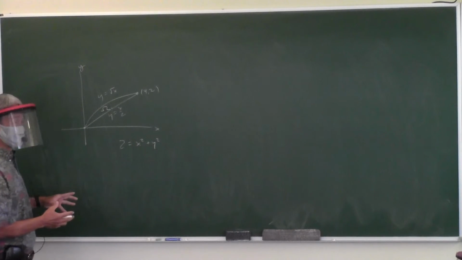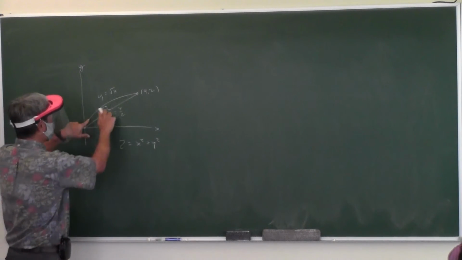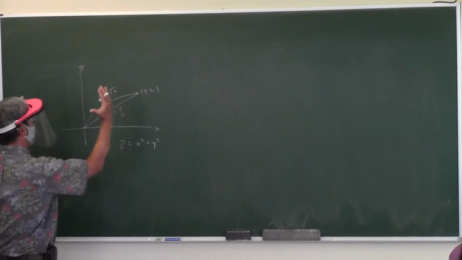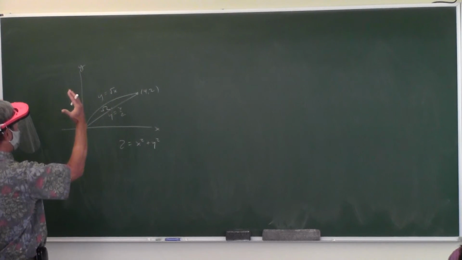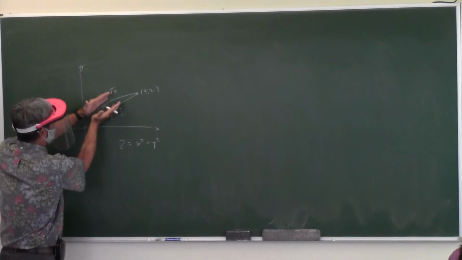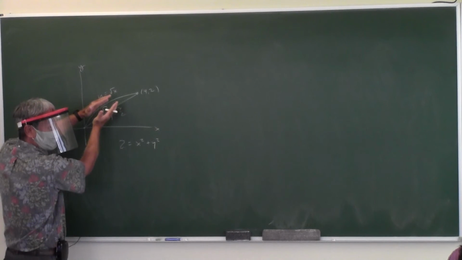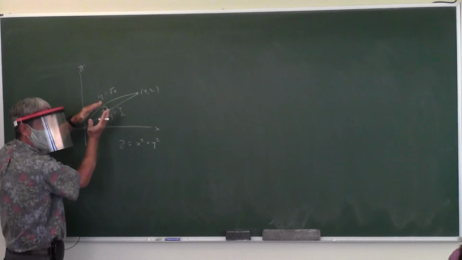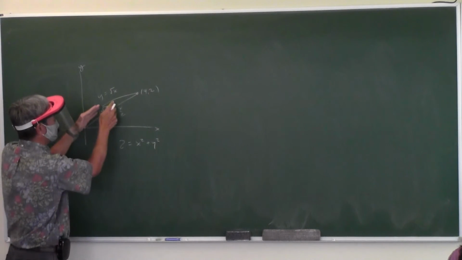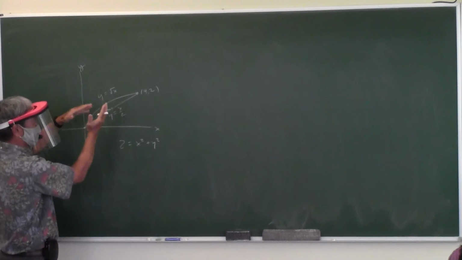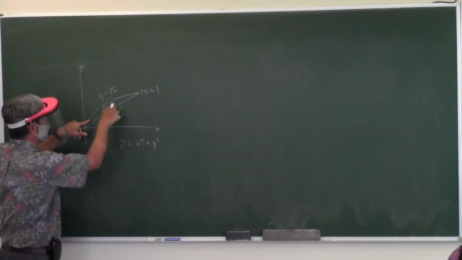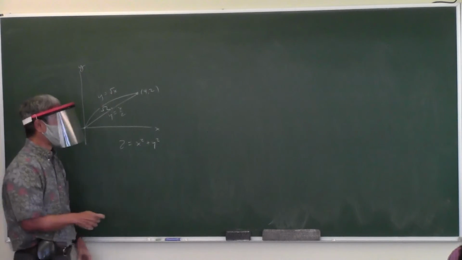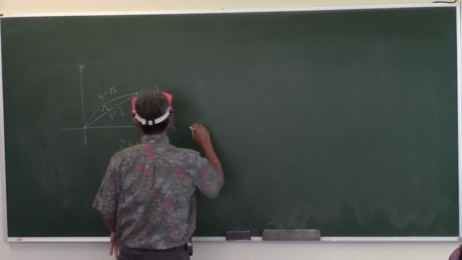Okay, so can you picture it? This is the base of the solid. Above it is this paraboloid coming out like this. So we're talking about the region going up onto the surface until you hit the surface. So what is the volume bounded below by the xy plane and above by the paraboloid there? Okay, so this is how you've got to think now.